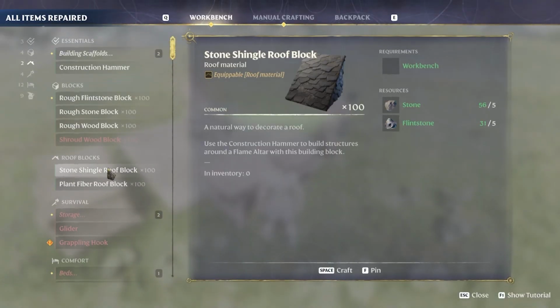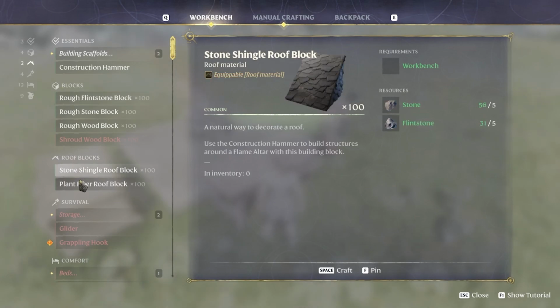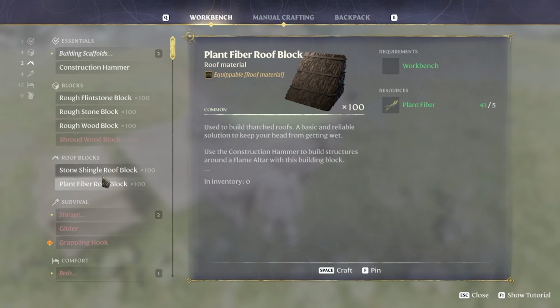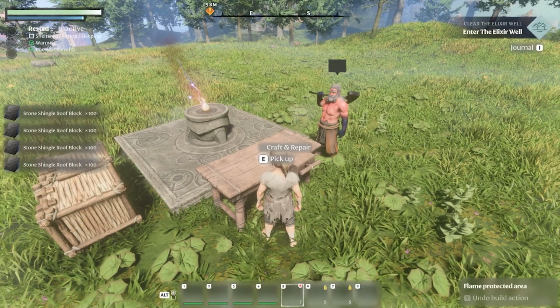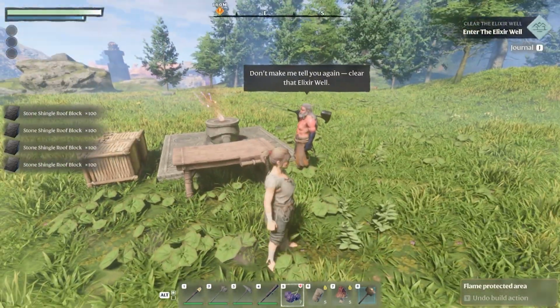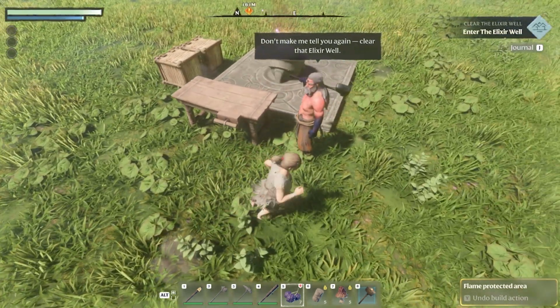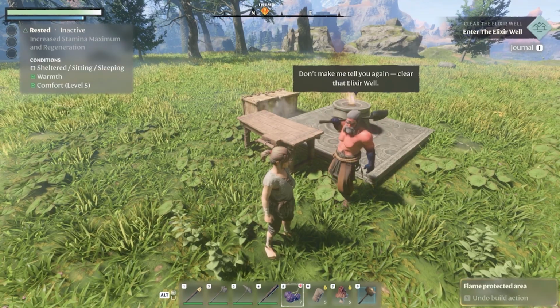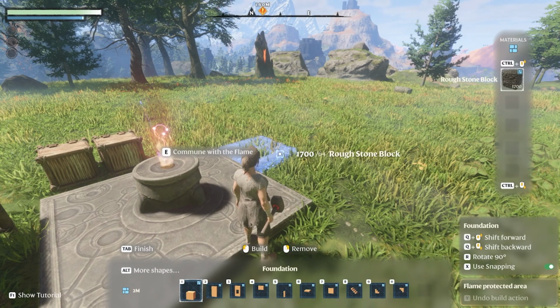Right, so with the flintstone, this is what I was talking about. Flintstone can be used for better things than just having a flintstone block, because it's asking for 10, and you can make a stone shingle for 5, and it just looks nicer than a plant fiber. And plant fiber, as I said, is super important for bandages, and I kind of want to save up for those. So we're going to make as many as we can, and we're going to build a little hut for him. I'm trying to think about the floor plan when building this. I know that I can change it the more that I go along, and just trying to think how I want to go around doing this.